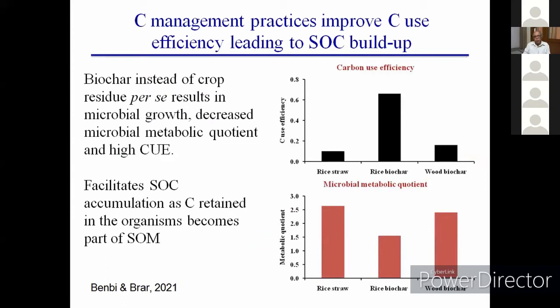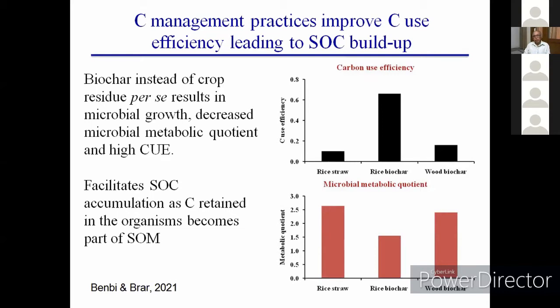Then now we'll talk about the source efficiency. And I said in the very beginning, the quality of organic matter, or the quality of carbon which you add, is very, very important. Now you can compare two very clear situations. This is a glaring issue particularly in North India: residue burning. And the major issue is always with rice residue, rice straw. When you burn rice straw, you have a lot of issues with human health, environmental health, and soil health. So residue burning has issues with all three which you have talked about in the morning also: soil, plant, animal, and human health.